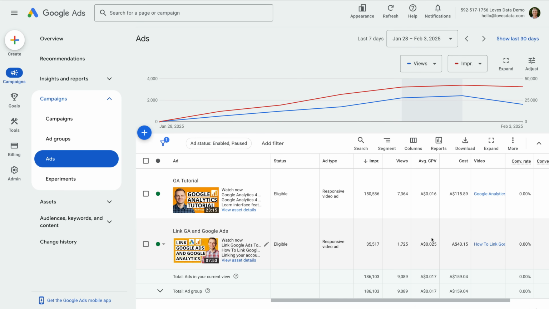Once your ads are up and running, you can begin to adjust your bid. For example, you can experiment with a lower bid to see how this impacts the number of views on your videos. Apart from running video campaigns in Google Ads, like we've covered in this video, you can also promote your videos directly inside YouTube Studio. I've covered this type of promotion in another video, and you can find a link to watch this in the description.